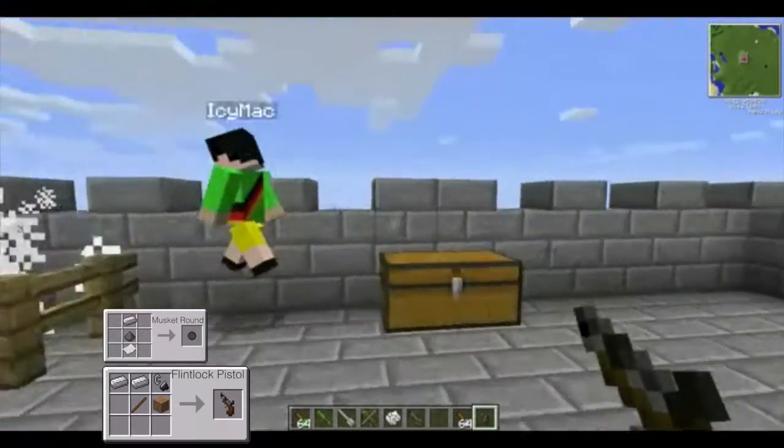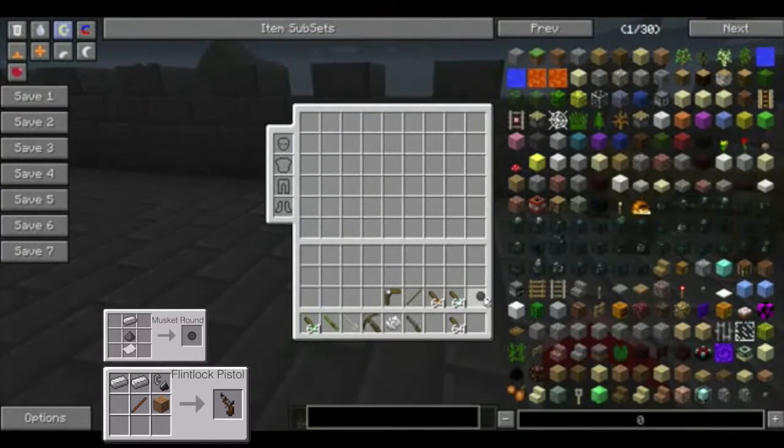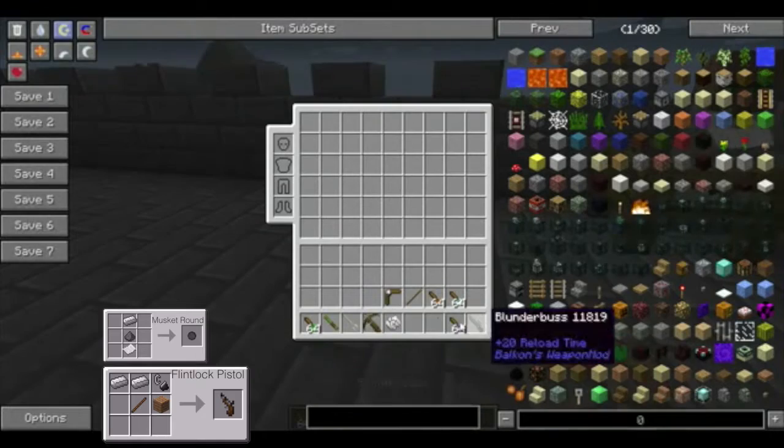That's a 2-shot kill. Yes, 2 shots, which is quite good damage of a musket for half the price. It's something you've got to pay for, really.